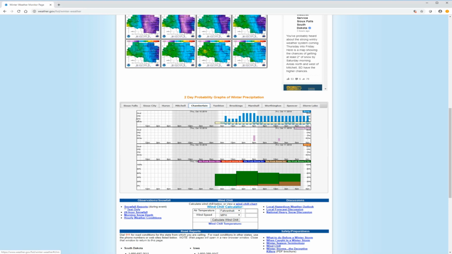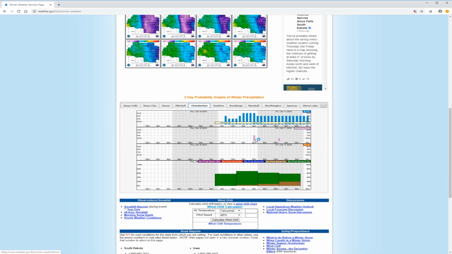So if we look at the snow timeline, which will be the top one with the blue bars, the higher the bar is, the more likely snow is during that time frame. The lower the bar, the less likely it is. And then these amounts are the amount of snow that is expected during that time frame for the box there.